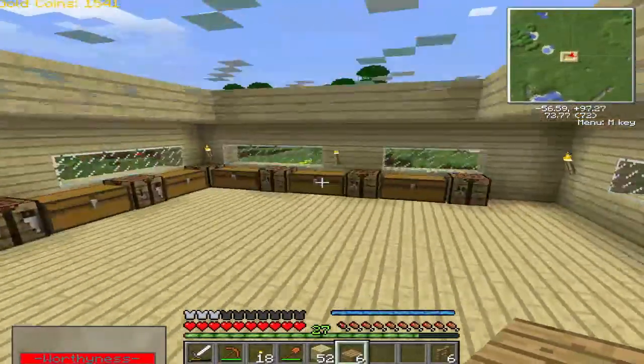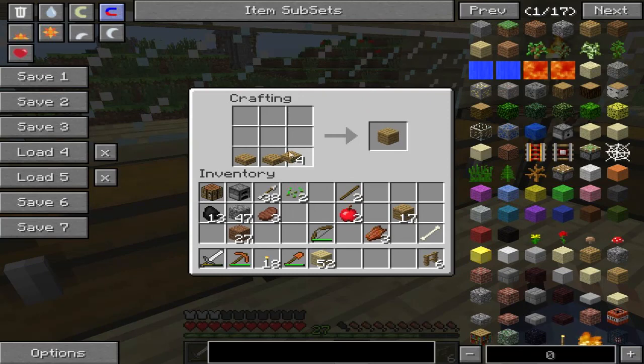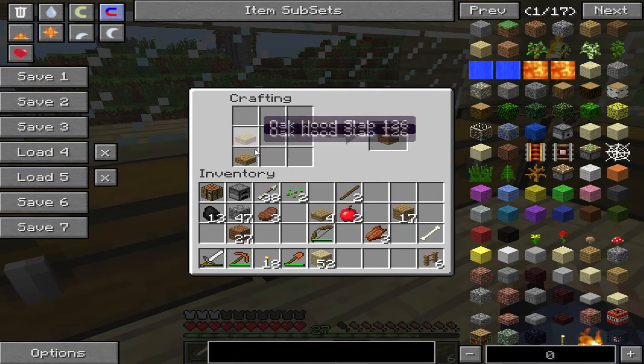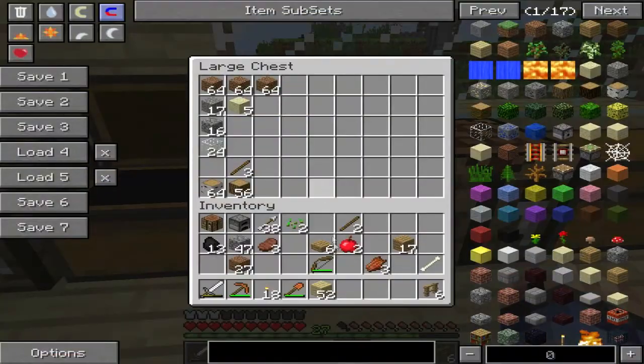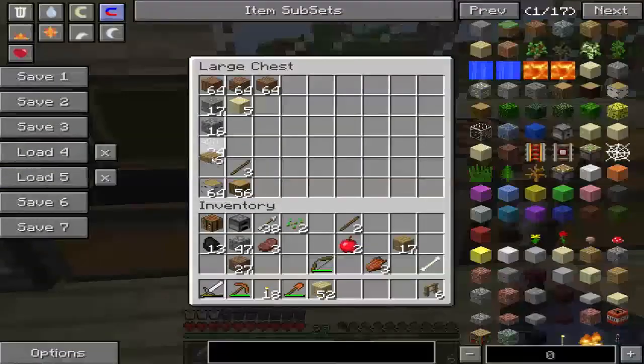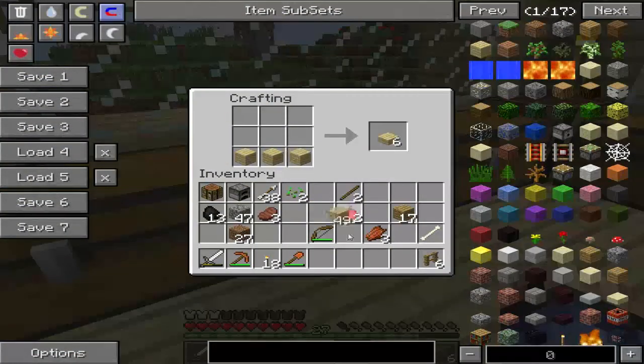Oh, that's gonna look bad. Those slabs. But we could do this, can't we? Can we? Let me see. I don't know. Two of these equals one of these. That's a ripoff. We can just use those for some other time. Let's just put these here, and use these planks. One, two, three. There we go.